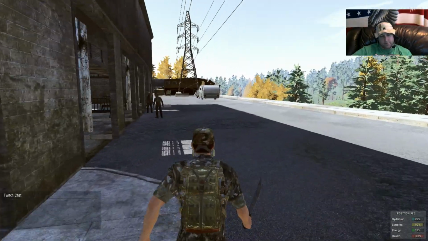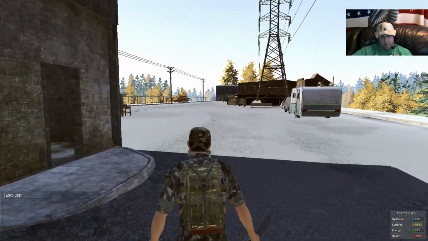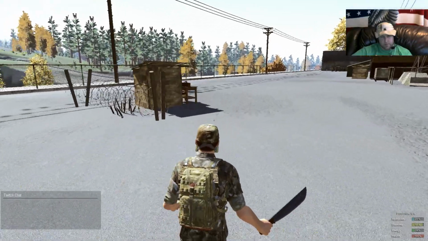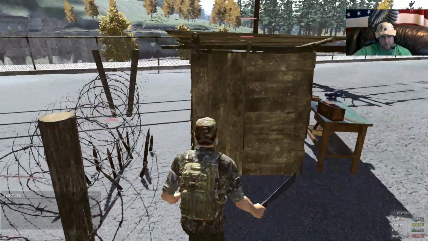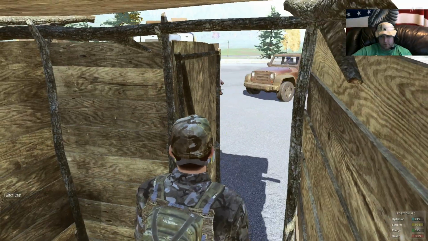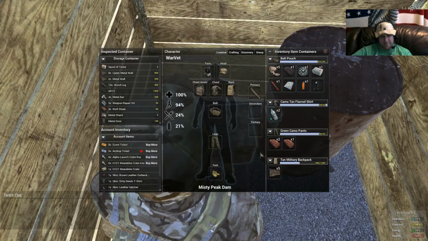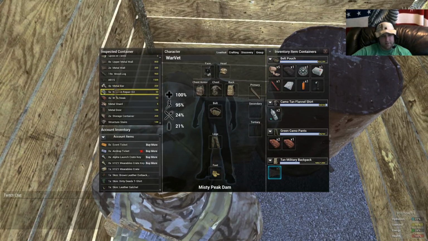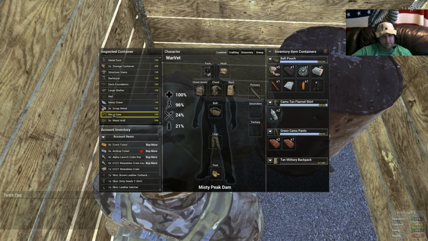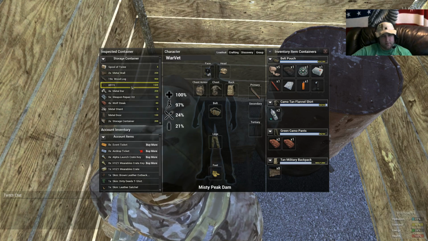Alright. The more activity you do, the more zombies spawn, the more noise you make too, so that's why there's starting to be a lot of zombies. Great. There's some guy in a Jeep. Upper metal walls.